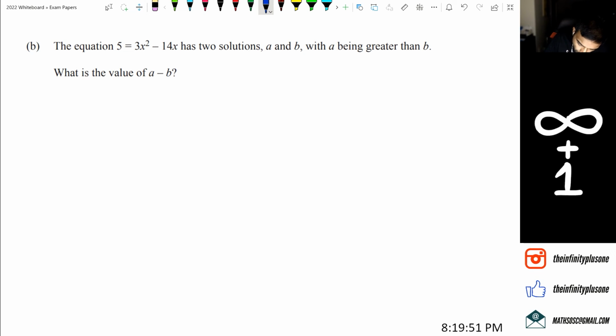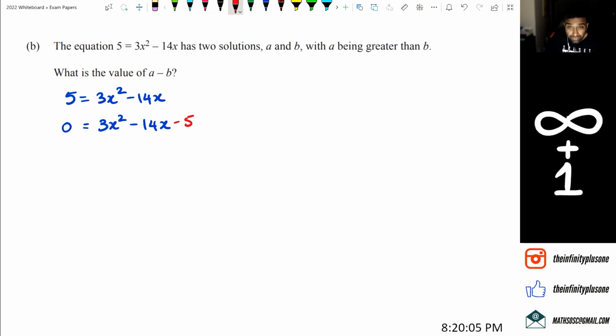All right, so we've got 5 equals 3x squared, take away 14x. I'm going to make the left hand side 0, so this will become 3x squared minus 14x minus 5. So at this point, guys, I always say this: if you have a quadratic equation and you're comfortable with the quadratic formula, then go ahead, do it. If you're comfortable with guessing and checking, go ahead, do that too. I know I do this weird looking algorithm thing, and if you understand it, great. If you don't understand it, then you got to find one method that's going to actually work for you.